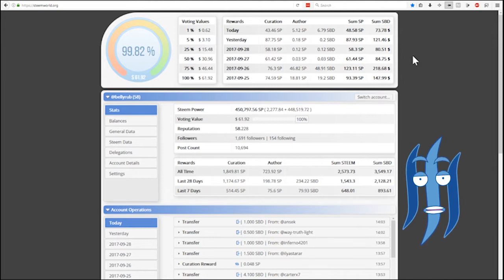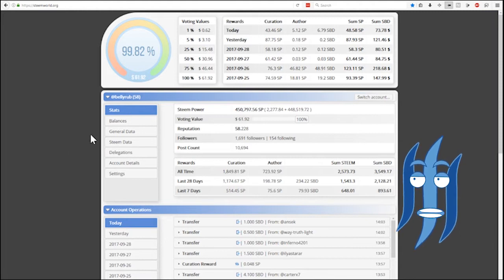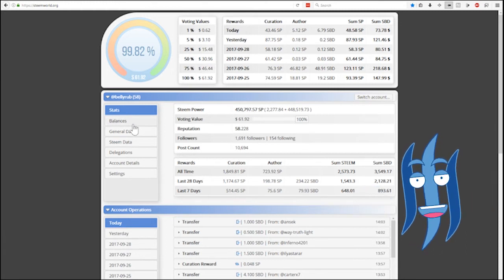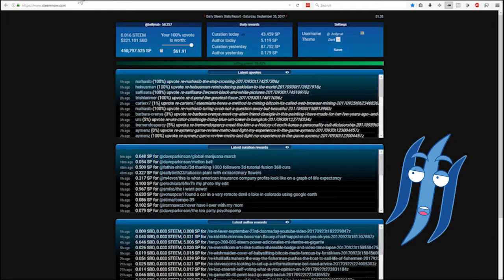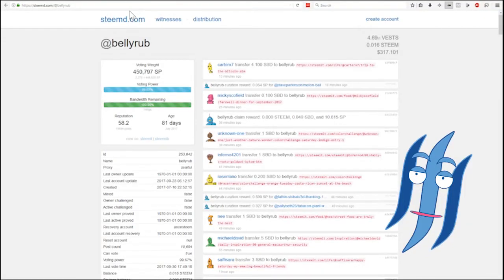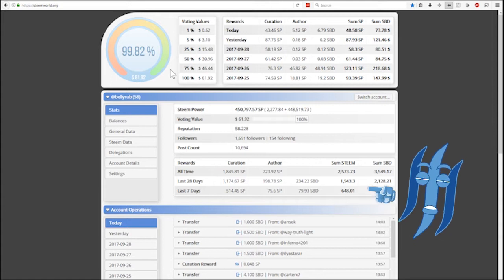We are looking at SteemWorld today, a brand new tool from the user Steemchiller from Germany. Look at that. SteemWorld offers you an insight into all the statistics from a specific account. It is a combination of Steemnow and also Steemd. All the information that you are expecting from these two websites you can find here, and more.